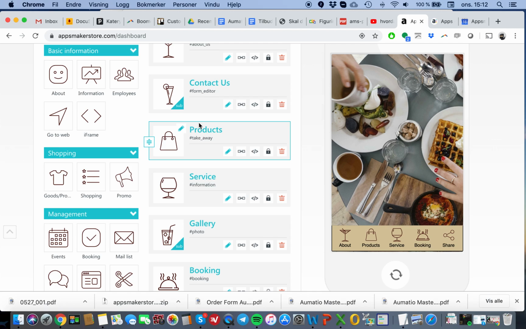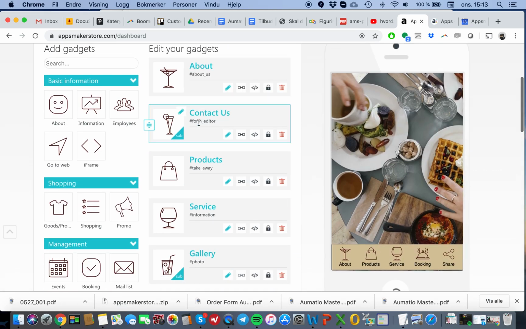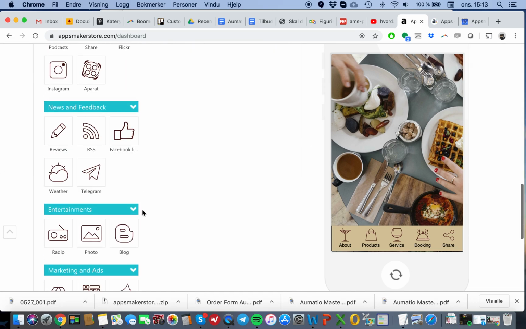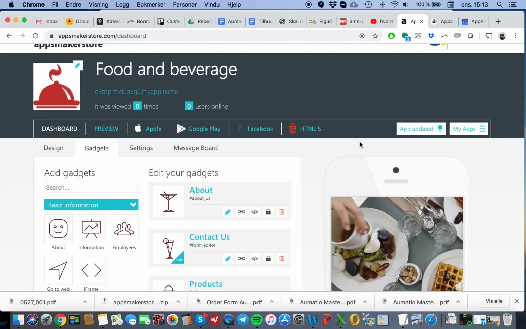What I always recommend if you're not building from templates is to actually contact them. So they are on support@appsmakerstore.com, or in some areas you can also fill out a form on a web page. From there you can basically just say, hey, I want to build this and this and this, what do you recommend? And based on this, they normally give you a pretty good insight on what kind of gadget you might need.